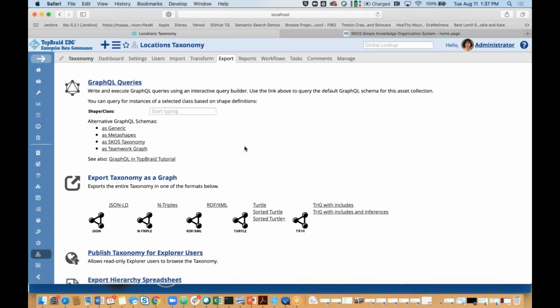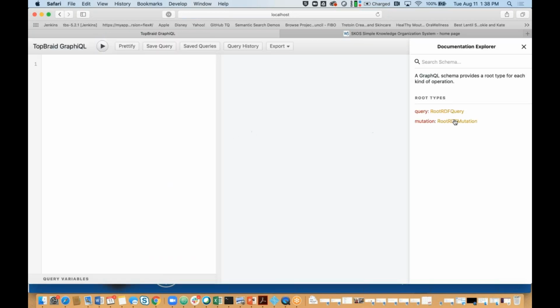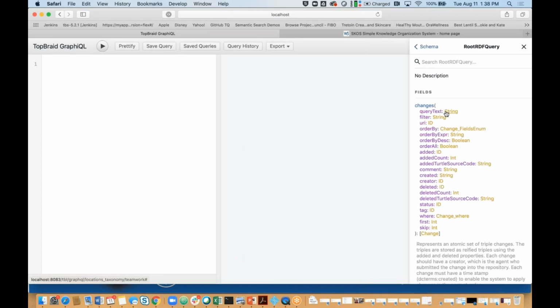If you go to the Export tab, you see a number of options for GraphQL queries. If you pick this one, Teamwork Graph, that gives you access to the change log specifically. So you could see here, for example, an example of the available class that you could query for changes and the fields that you could query.